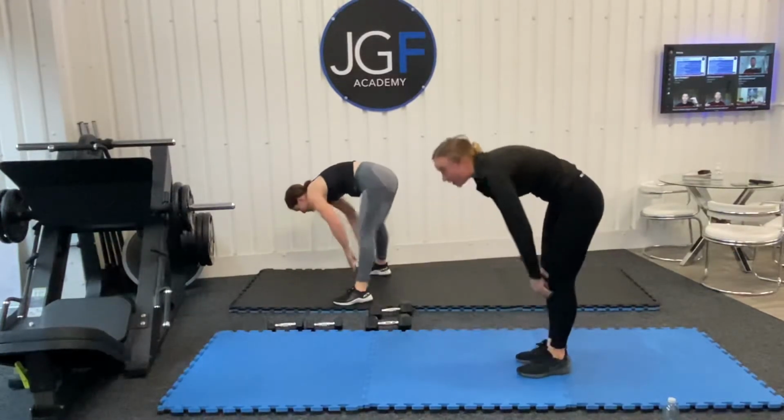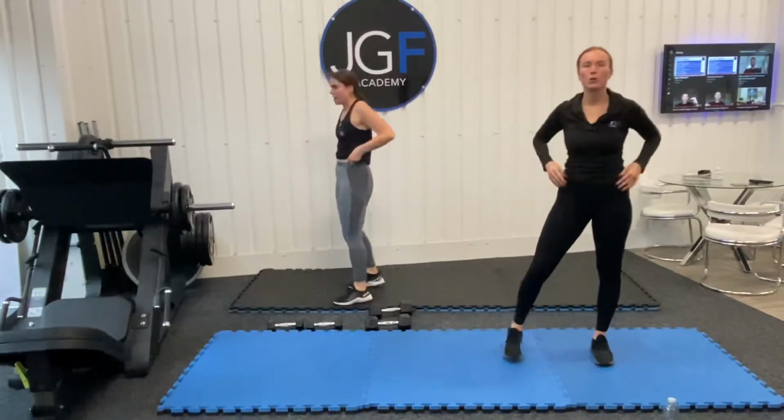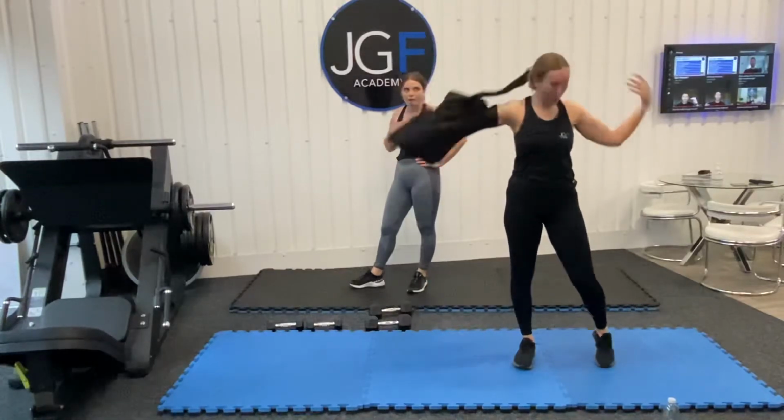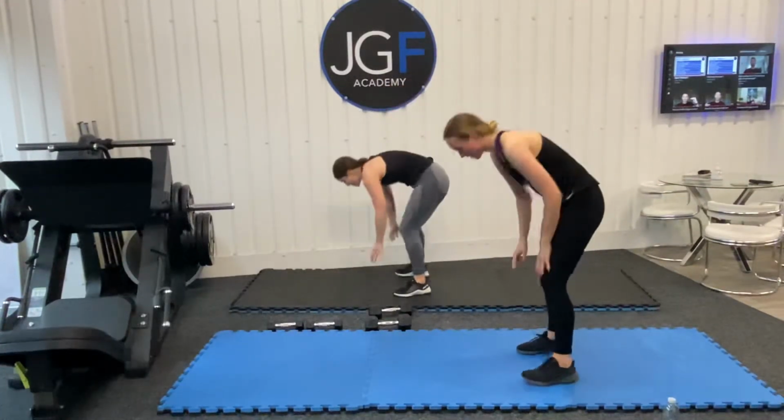And stop there. Right, two exercises left. Once through for 20 seconds, then you're done. Okay? First one, burpees. 20 seconds, that's it. In 3, 2, 1, burpees. Let's go.